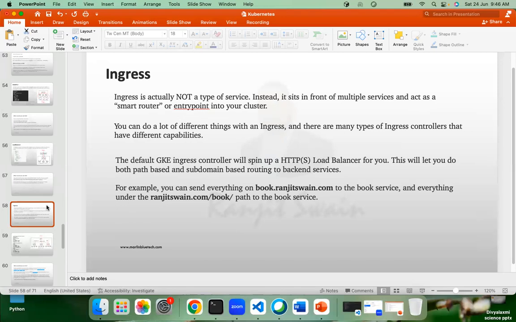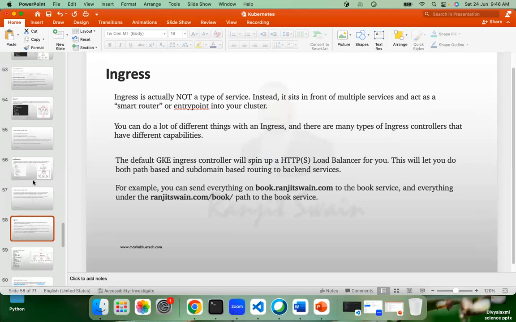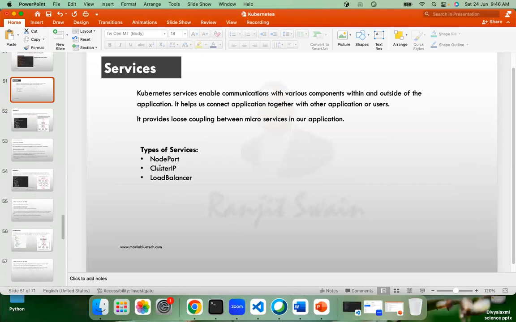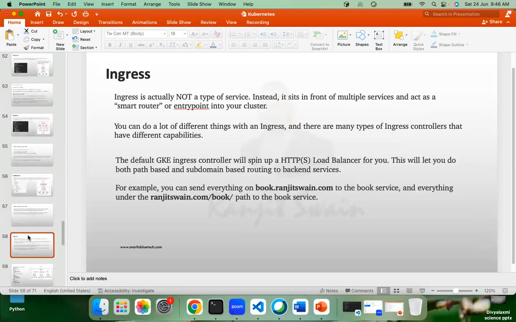So what is that? Ingress is actually not a type of service. Remember, that's why initially I showed you only 3 types of services: NodePort, ClusterIP, and load balancer. Ingress is not a service, remember guys. Instead, it sits in front of multiple services and acts as a traffic police, okay?